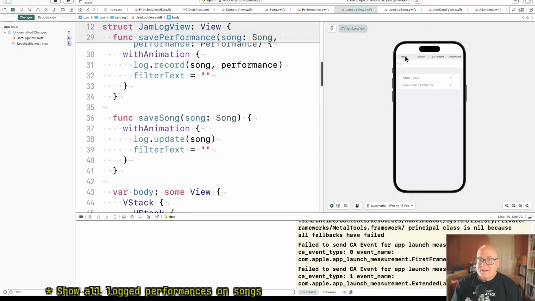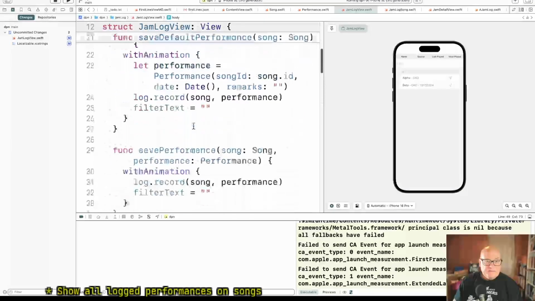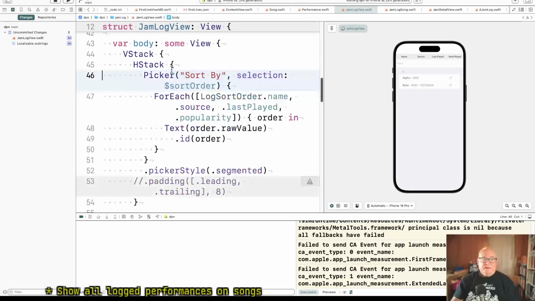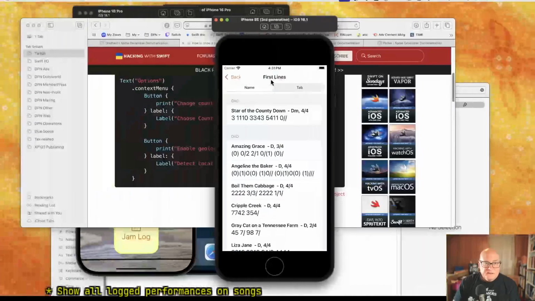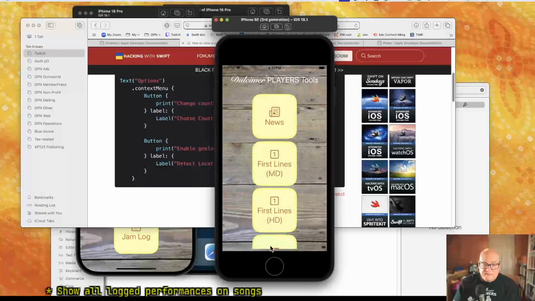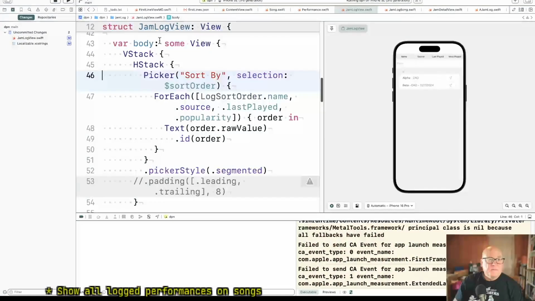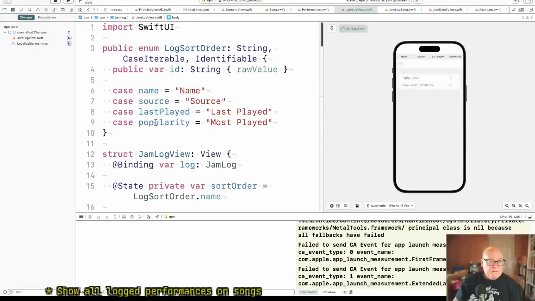Okay. It's blinking very quickly. I'm going to take these two out. It seems like this might fit, because it did fit over here. And I'm going to make this most played. Okay.